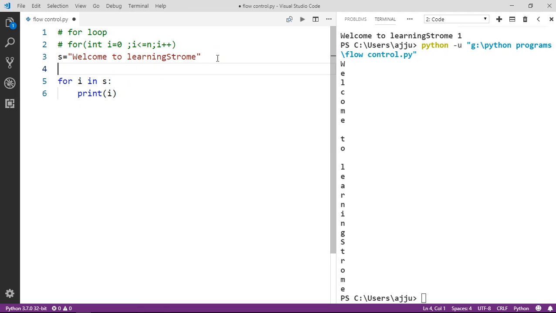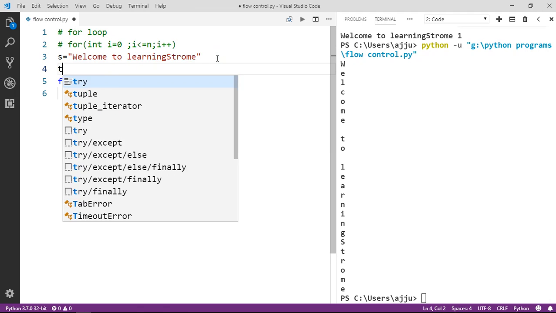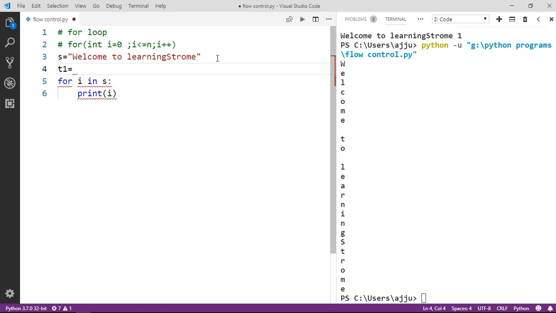Suppose I have a tuple, t equal to a tuple 10, 20, 30, 40, and I want to run the for loop for the value of each item in the tuple.